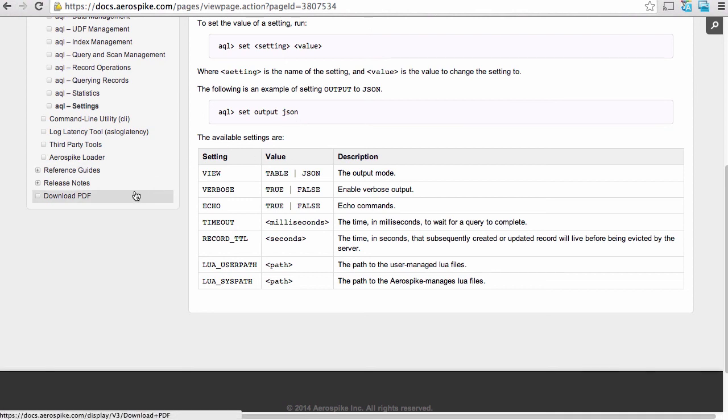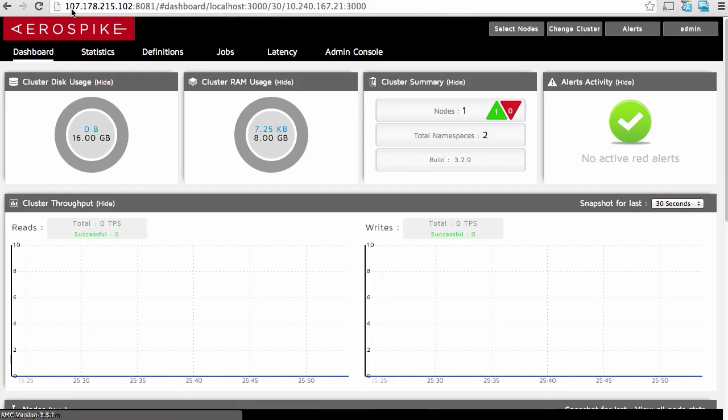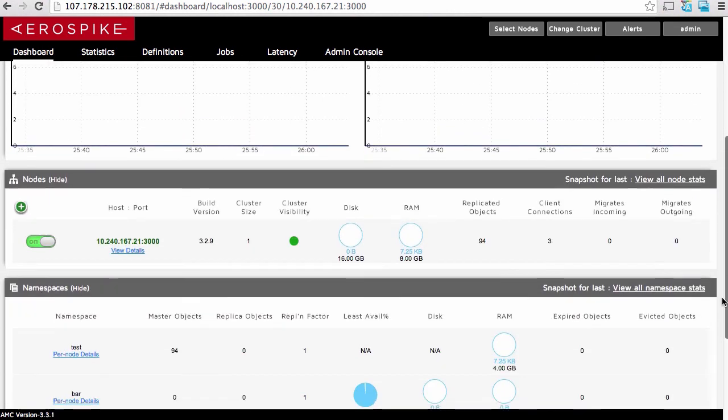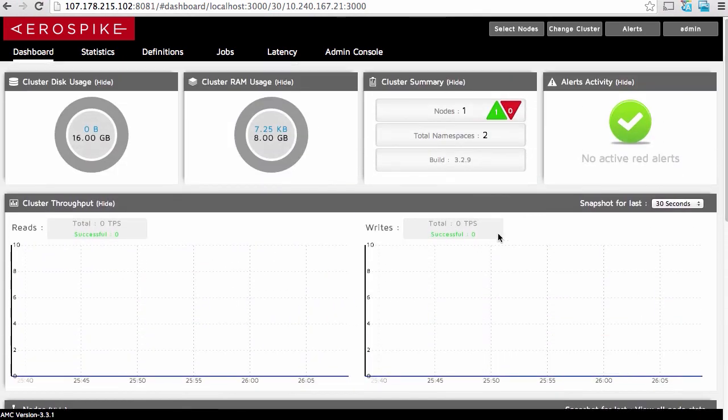So in addition to this, I have a log latency tool, and I have a loader. So what this will do is load CSV files in. Now, in addition to running from the command line, of course, you can take a look here at the dashboard. So the things that we ran were basically negligible. They just caused a little tiny blip because they were really small. And you can see that if we go up and down here, really, really small, because this thing can literally have a huge amount of input because it's designed for streaming, nearly almost literally streaming data in.